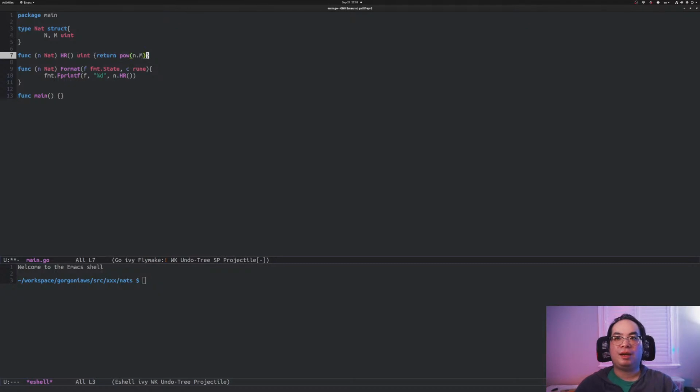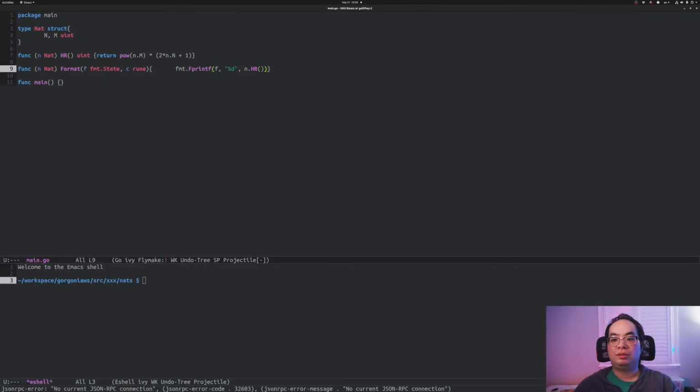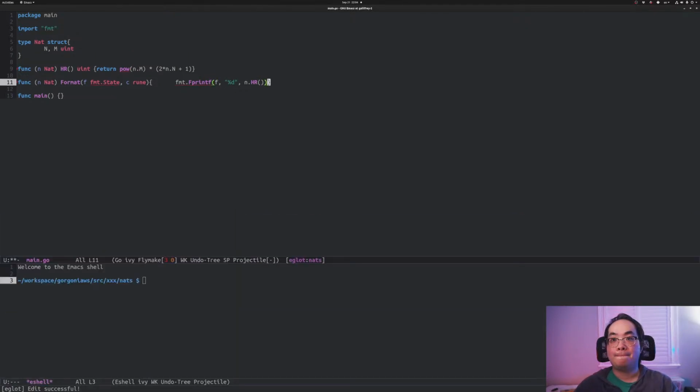Yep. And 2 times n plus 1. So this part is the odd number, and this part is the generalization of an even number. Okay. Now we have this.